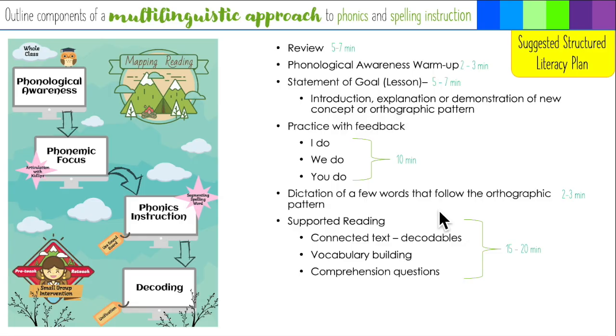That's not necessarily plausible for our time frame. So what we're going to do is break up some of these things into a little bit more efficient method of time, right? Okay, so for example, you might try just doing a 3-minute review. Do a 3 to 5 minute phonological awareness warm-up depending on what activity you choose. Again, your statement of goal can be a lot shorter than the recommendation from the book.